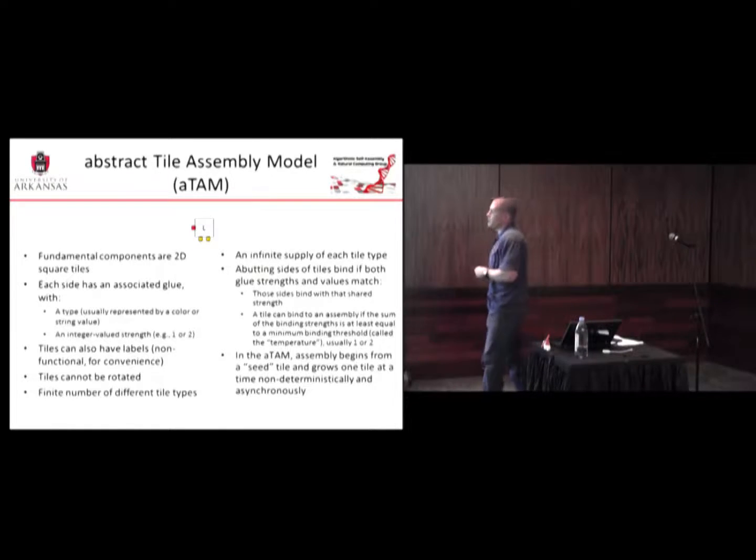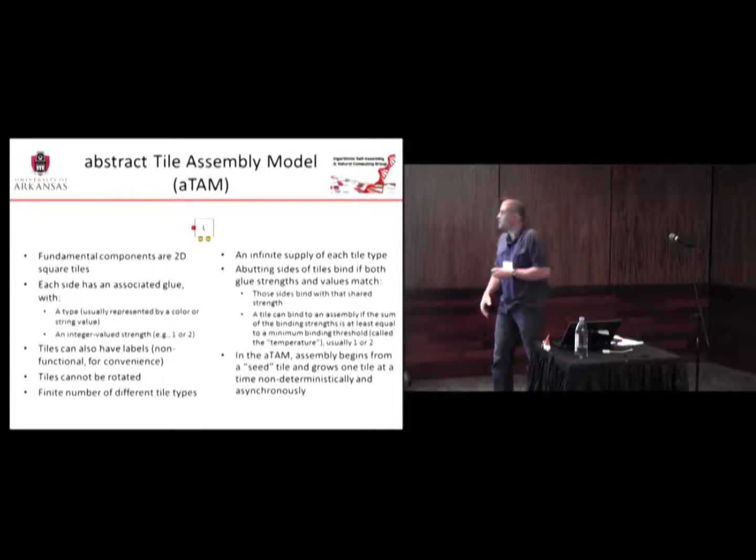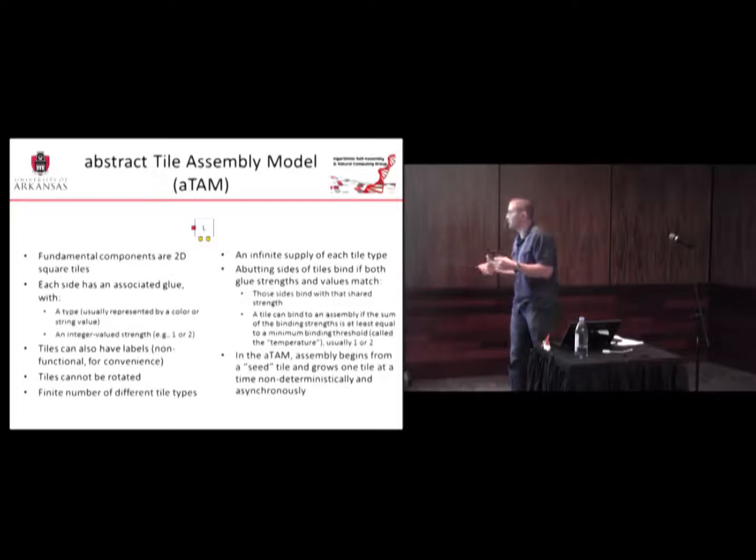In the model, tiles can't be rotated. All that really matters is they can't rotate relative to each other, so east always sticks to west sides and north to south. And that's something that can be realized in the DNA setting. But again, we're interested in just an abstraction here. So tiles can't be rotated. And then, each kind of tile, we call it a tile type, is the full definition of a tile with the glues around its edges and its label. So you're only allowed a finite number of different types of tiles. But as self-assembly occurs, you get an infinite supply of copies of each one of those tile types.